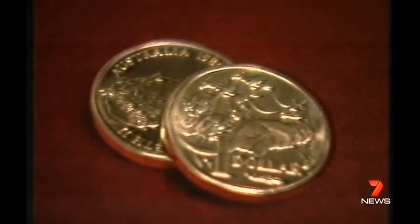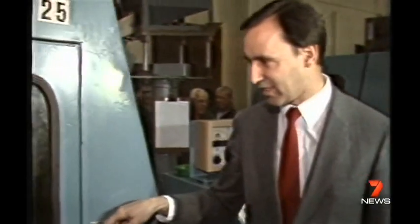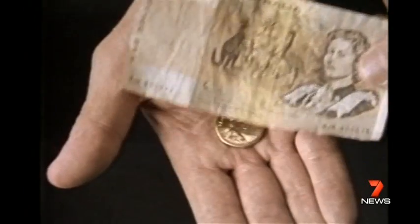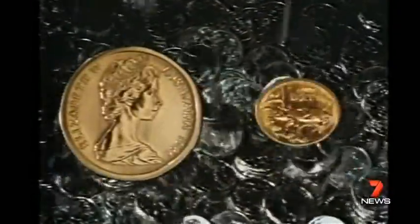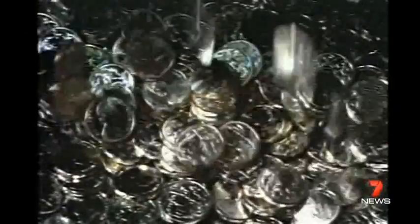Then in May 1984, there was another big change. I have something here for all Australians — the new $1 coin. From now on it will take the place of the old $1 note. They're small, so they're not too heavy in your pocket or your purse. Treasurer Paul Keating started the first production run. Just like the change to decimal currency, there was an extensive education campaign. The first time you get one, take a good look at it. It has a distinct yellow gold appearance, with the image of Her Majesty the Queen on one side and five kangaroos on the other.